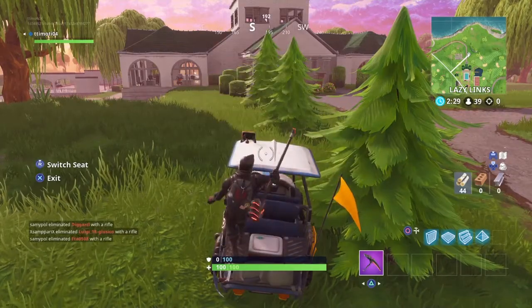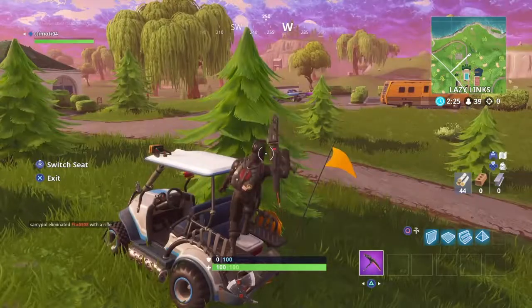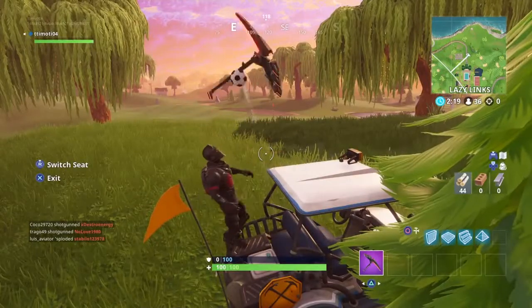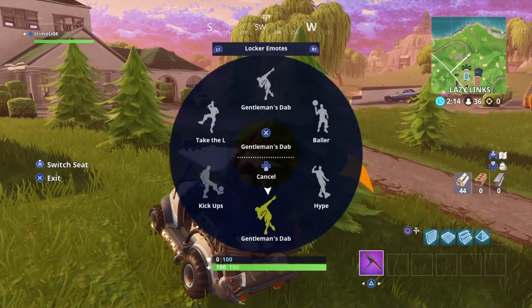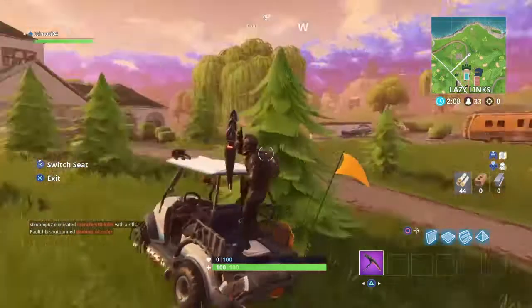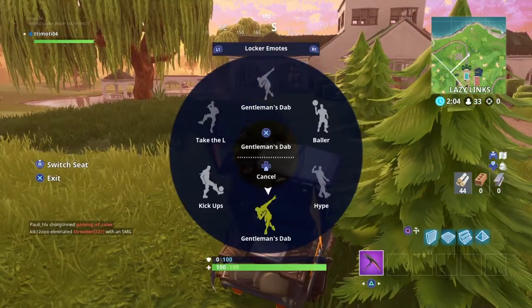And to get your pickaxe out while doing an emote, you need to go and grab one of these golf carts, ATK or AKT, I don't know, but yeah, just get the back of these cars and then you can do any emote with your pickaxe out, and it's pretty funny. And here I'm showing like 20 plus emotes with a pickaxe out, so enjoy it.